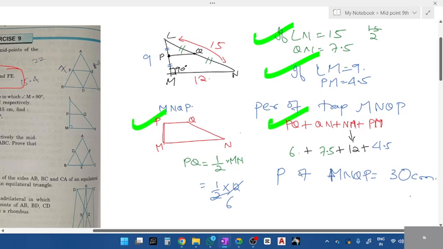It's very simple. First, they have asked us to find perimeter, right? Perimeter formula. In perimeter, what are the things required? PQ, QN, MN, PM. You should know how to calculate PQ, QN. All that I explained in the beginning. If any midpoint is given, a line will be divided into 2 halves. So PQ will be 9 divided by 2, 4.5.